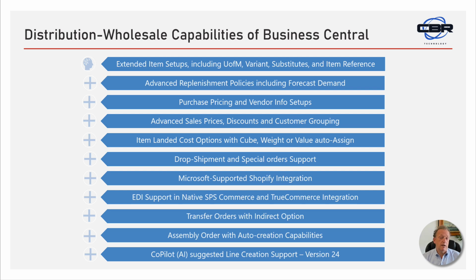Microsoft Business Central offers a number of choices in this area to allow to assign this value based on either cube, weight, value, or quantity for the related transaction. It also continues into not just purchase transactions where you would of course expect it, but you can also assign these costs to sales transactions, transfer transactions as well, and of course customer returns. So you have the ability to have quite a flexible configuration when it comes to the costing structures of the item. Drop shipments and special order support in the sales order processing module.